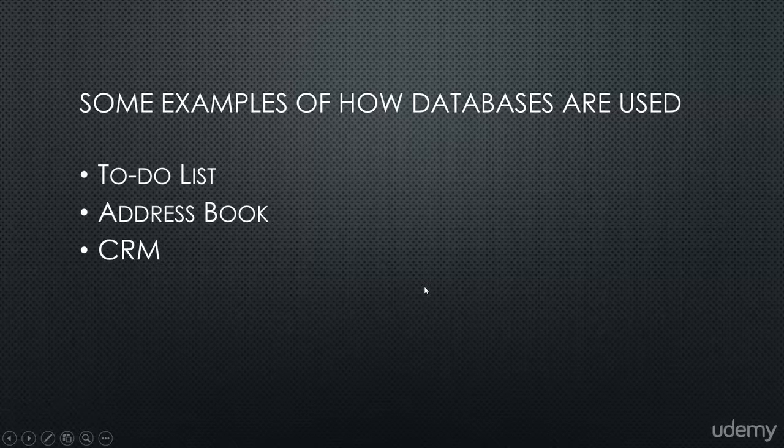A CRM, a client relations management system, consists of an address book and a to-do list, right? I have these people, and this is what I need to do with those people. We have Google, which is a huge database, right? But it's actually a very simple database that they parse out into multiple caches, per se, right? But a lot of it is here's the website, here's the description, and then here's the actual contents of the page, so that they can do searches on it, right? But it's one huge database.